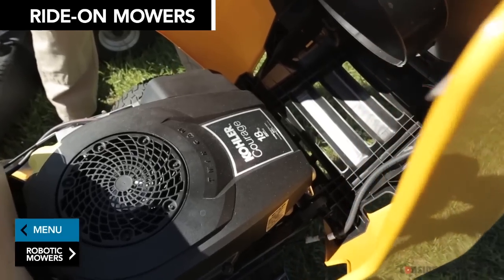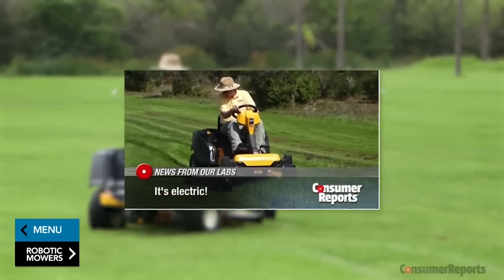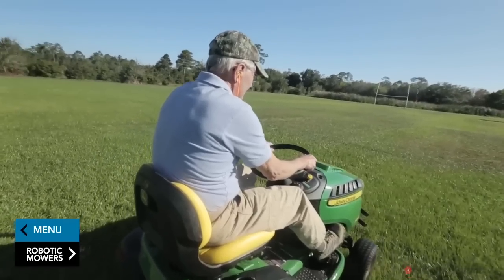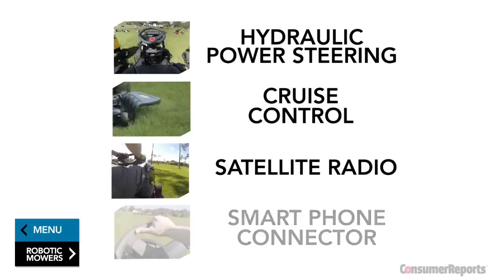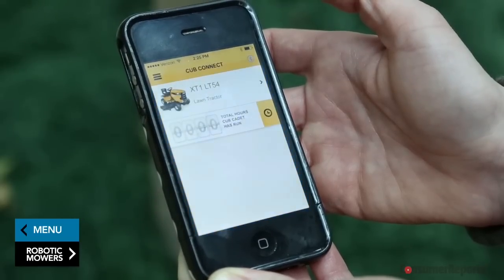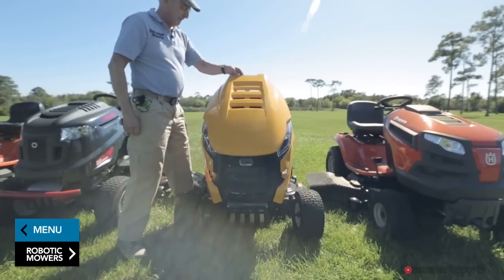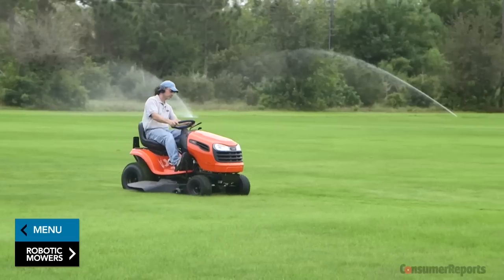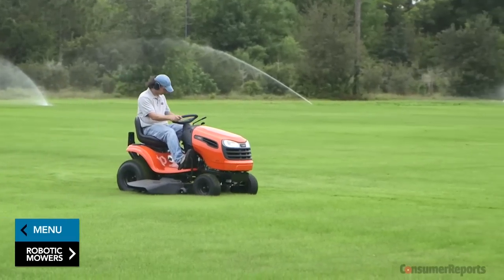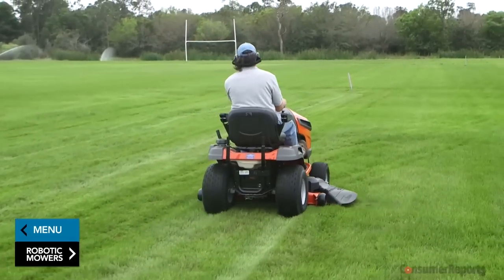If you've got more than an acre of land to mow or you're mowing for more than an hour with your walk-behind, it might be time to consider a riding mower. Almost all ride-ons are powered by gas engines, but Consumer Reports checked out one electric ride-on and expects to see more coming to market. Today's riding mowers are a lot more high-tech, often souped up like cars with hydraulic power steering, cruise control, satellite radios, smartphone connectors, and some manufacturers now offer apps that use a Bluetooth connection to tell you when it's time for maintenance. Nearly all ride-on mowers are equipped with an overhead valve engine, either single or twin-cylinder. Twin-cylinder engines provide a little more power, particularly in heavier grass, run a little smoother, and offer longer engine life.